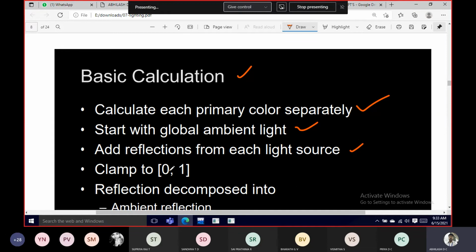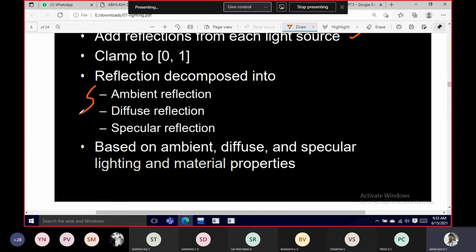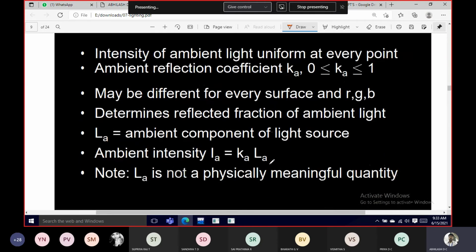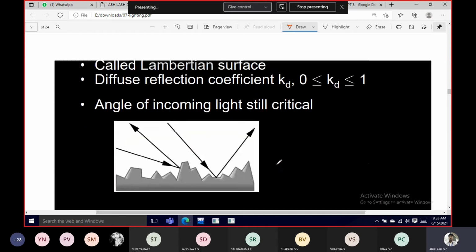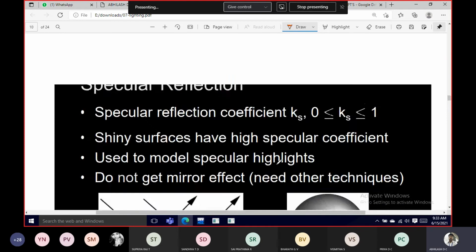So it falls between 0 and 1. Reflection is composed of 3 forms: ambient, diffuse, and specular. Lighting and material properties differ based on ambient, diffuse, and specular. Okay, so first we'll look into the ambient, then diffuse, and then specular.